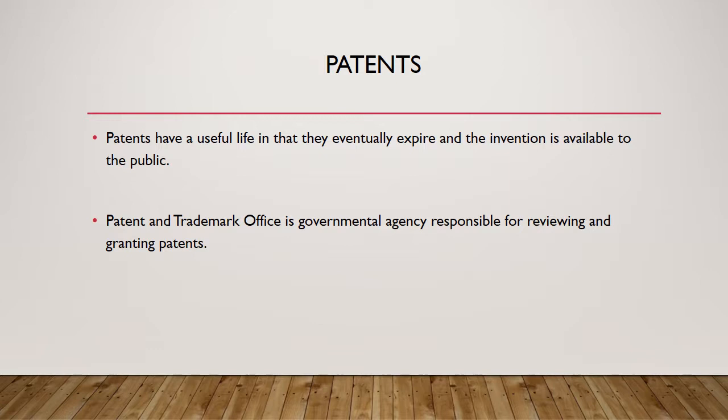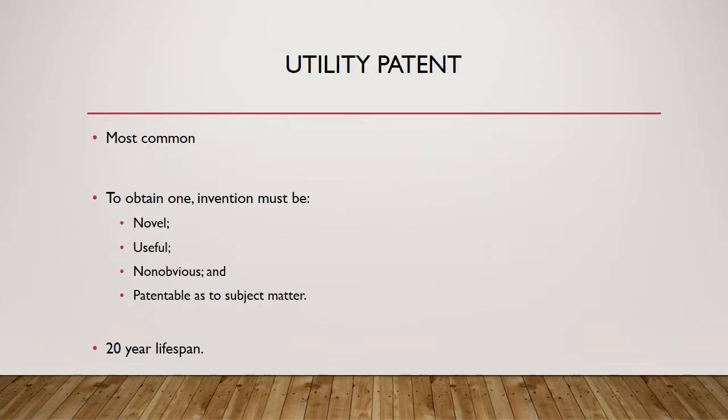So the first type is a utility patent, and this is the most common. The utility patent has a lifespan of 20 years. Like we just said, there are certain lengths of time on these. If you get a utility patent, it gives you the exclusive right for 20 years. After that 20 years is up, the design falls to the public, and someone else would be able to remake it, manufacture it, sell it, whatever. There would not be any patent that would prohibit them from doing that at that point.